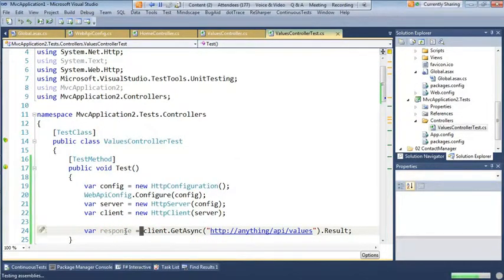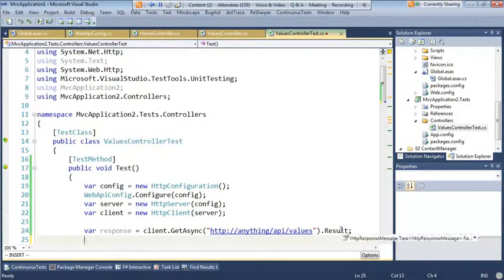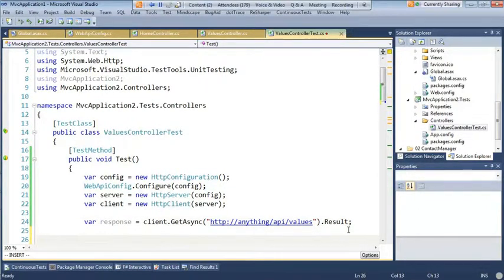In .NET 4.5 and Visual Studio 2012, you can actually use async tests and not have to call a result. I've tried testing with .result to immediately block and wait on a result, and I've also tried using continue with, and I've had kind of mixed results with both. So your mileage may vary there. I've started leaning on doing .result in my tests. This is pretty dangerous if you're running in ASP.NET for web hosting, so you generally want to use continue with, or if you're using .NET 4.5, the async await pattern within C#. Anyway, we got a response back, and now we want to do some tests.